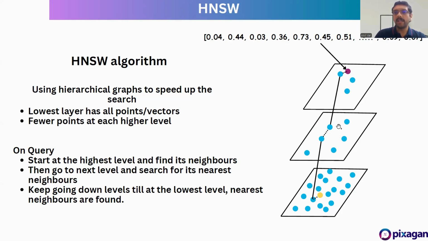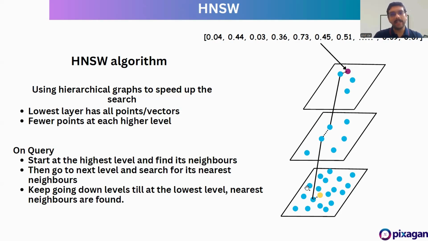Now it's going to use the graph of that point to find the nearest neighbors at that level. Once it does that, say it's this point, it's going to say, now I'm going to go to that point in the next level, see if I can further refine this prediction till it gets to the nearest neighbors, right? Or what it believes are the nearest neighbors. And then it's going to return those nearest neighbors.